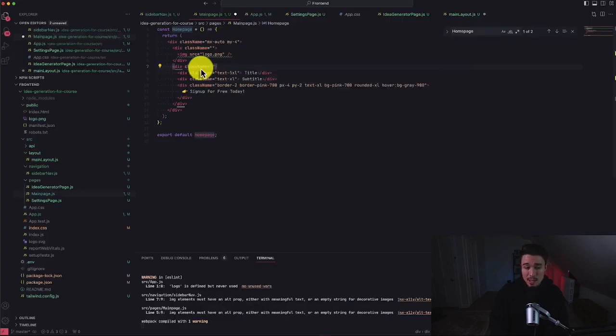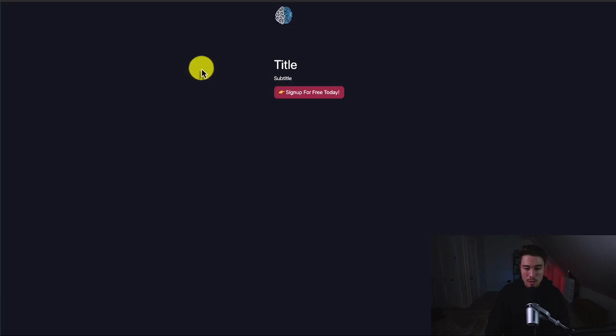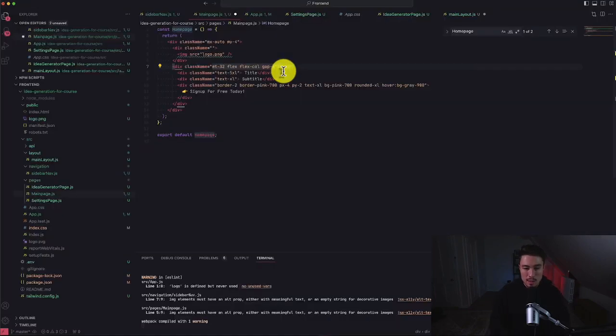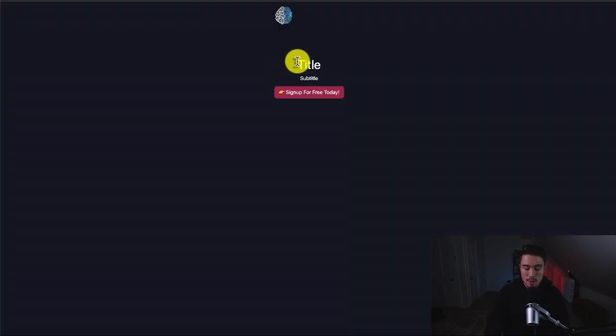Let's go and add some styling to our overall section here. Let's give it a margin top. Let's go with 32. And let's say flex column, and we'll give it a gap of 4. So some spacing in between my elements. Let's say items center. So everything is now centered here, although it does look to be off from the top.